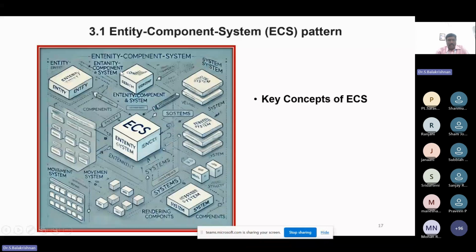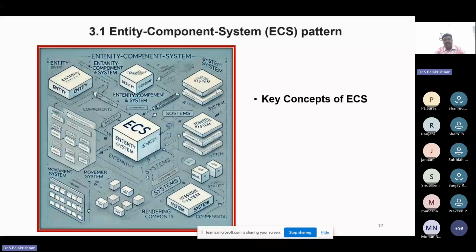But the next thing is the component. Every entity has some kind of component. A component holds the data or the properties that define the characteristics of an entity. For example, for a character in any game, components like position, health, velocity, and even sprite and so on. And the third thing is the system. Here, this is a system. The system contains the logic and behavior that operates on the different components. That's why each system runs based on that only.